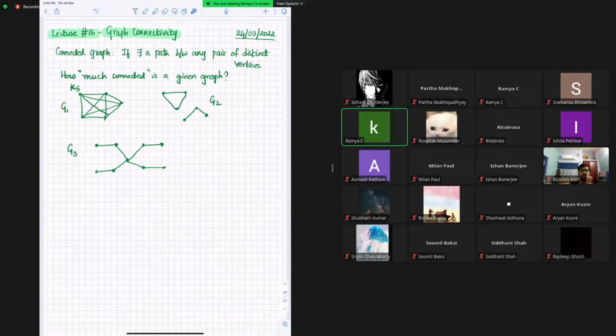At least intuitively, maybe even if you don't know the definition, this looks like a dense graph, right? There are so many edges, whereas here there are far fewer edges than the complete graph on 5 vertices. In fact, we can also consider just these 5 vertices and maybe this edge, the edges in red, as an example. So which is more connected? Is it K5 or the graph on 5 vertices that I just drew?